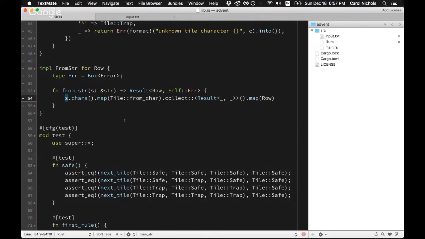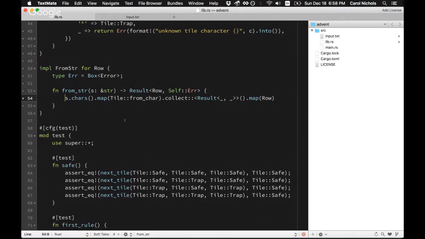But I think the big benefit is, this is just one line now. And even if you made it multiple lines, I feel like the flow is pretty easy. So I would do chars, new line map, new line collect, and maybe store that into a variable if I wanted to, and then new line map row. So it's not necessarily the one line, it's just the one piece of thought. It's like, here's some data, transform it like this.